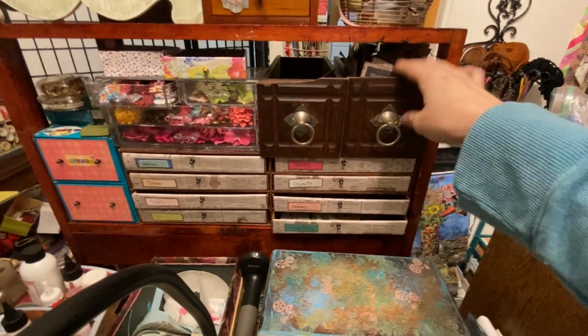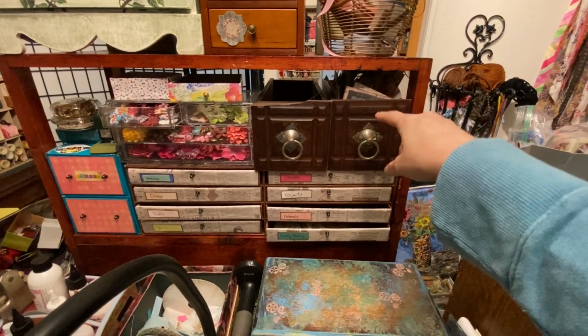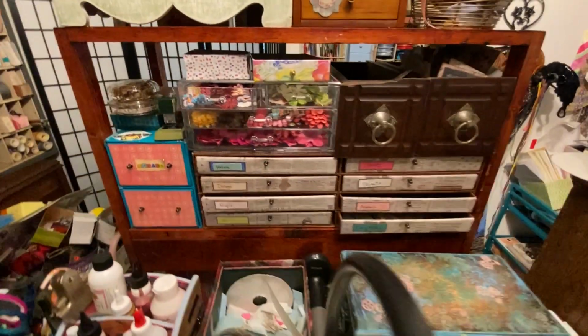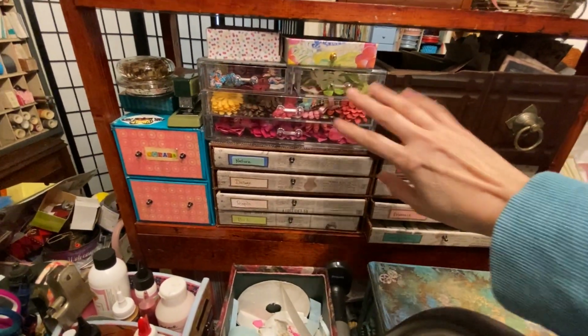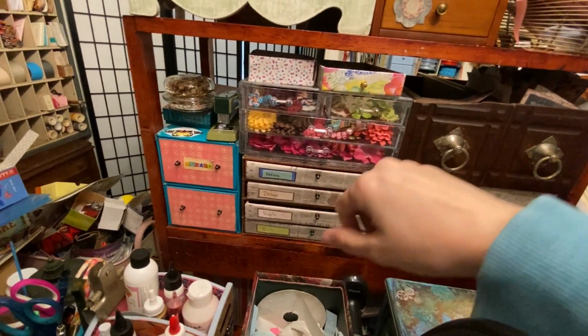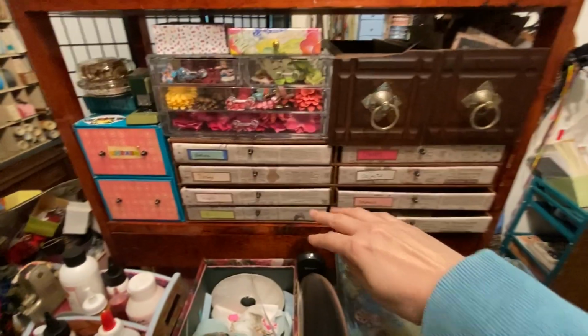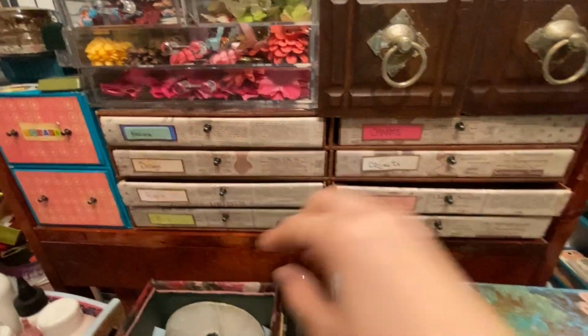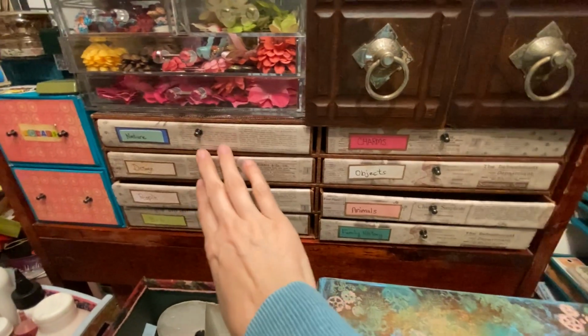And then in here are all my pre-made clusters that I mass make, and then they can just be added to a project. I had talked about this before. These are all my silk or artificial flowers. Down here, I did adjust this a little bit. I had tape in here, but now I just have ephemera.